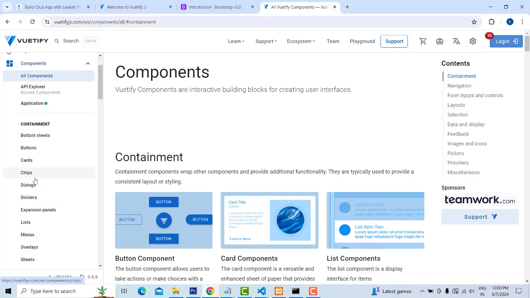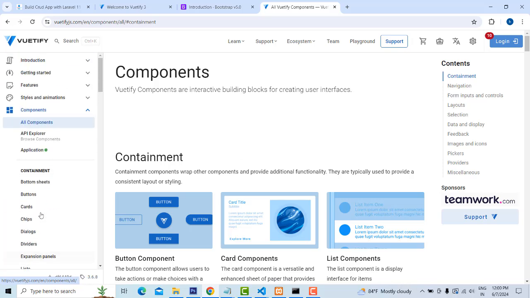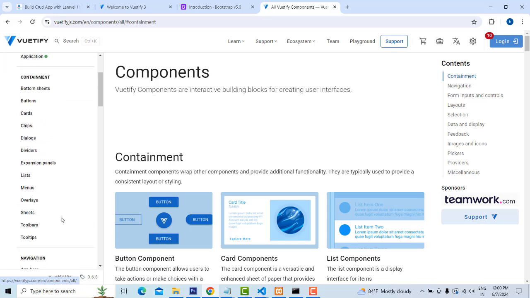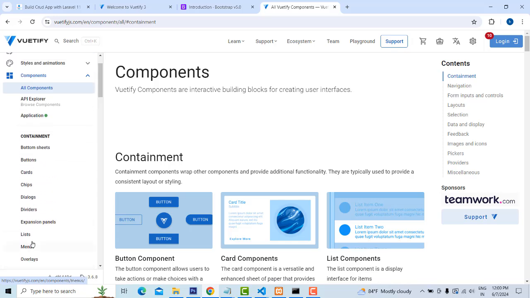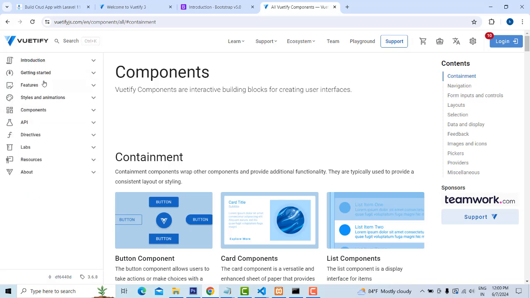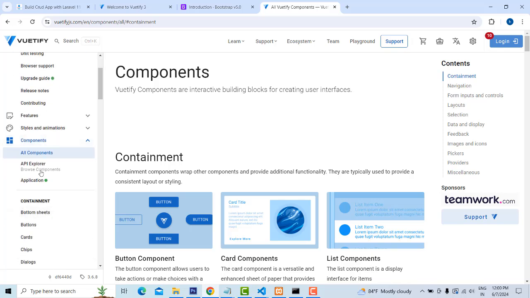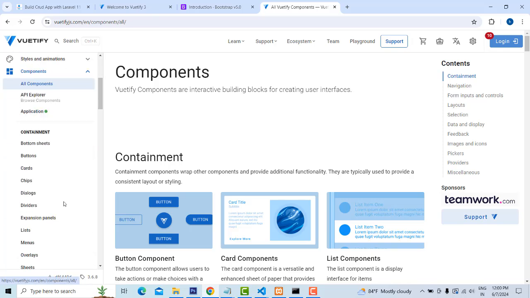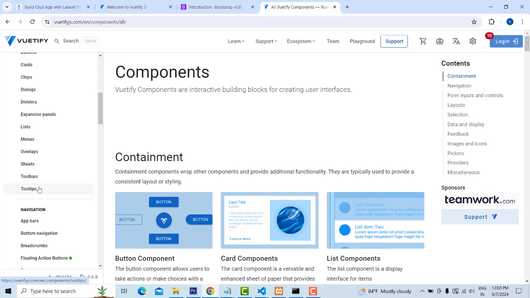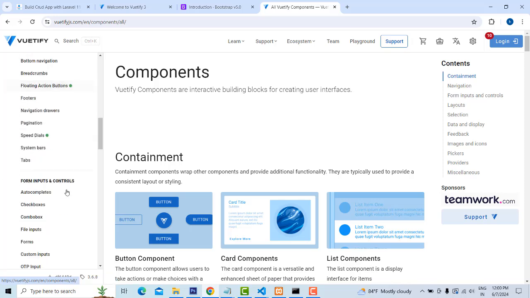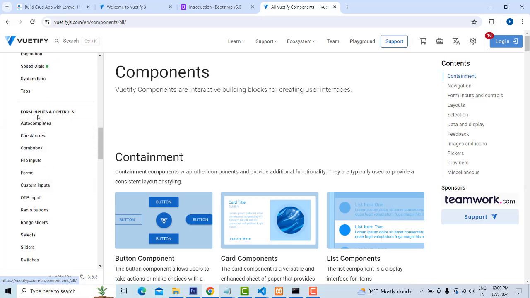Here you can see the text field. Text boxes you will also get over here. All the components are there; if you need a text field, you will be able to get a text field. Input and all the form related components.